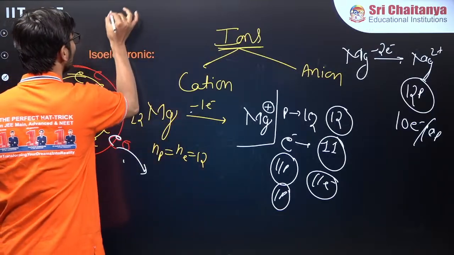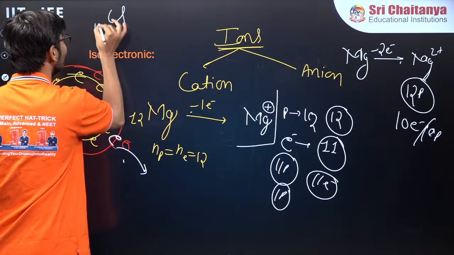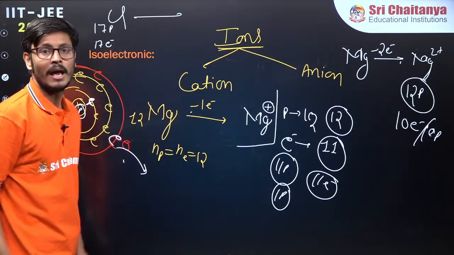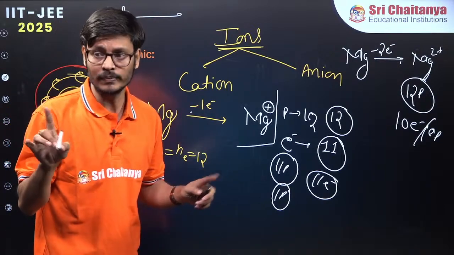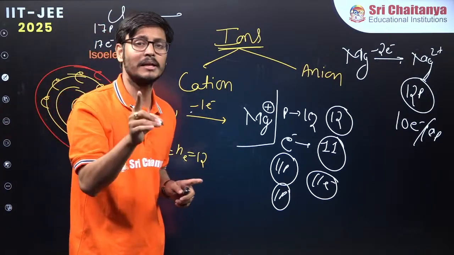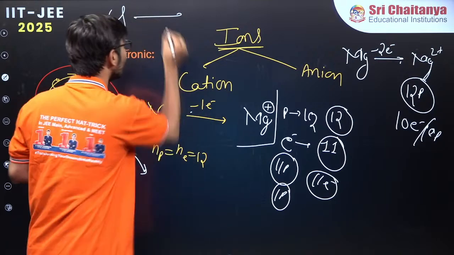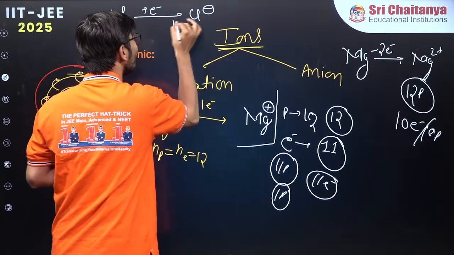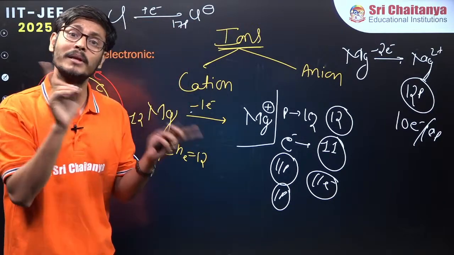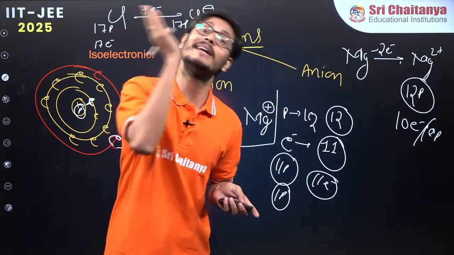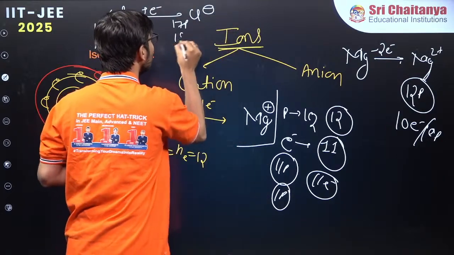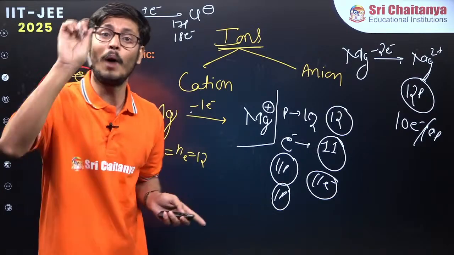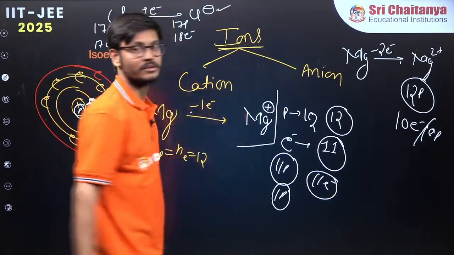Now, let us say I have a chlorine atom. Chlorine contains 17 protons and 17 electrons in its neutral state. Chlorine is electrically neutral initially, an atom. But if I add one electron, this will become Cl minus. Again you see, I have not done anything to the proton. The proton number is the same. What I have done is I have added an electron. So how many electrons now? 18 electrons. So again, 17 protons and 17 electrons cancel each other, and the one extra electron becomes a negative charge.